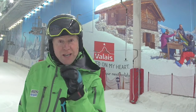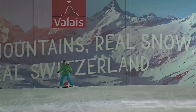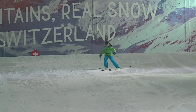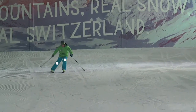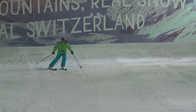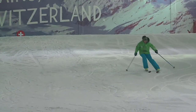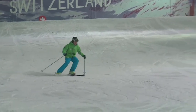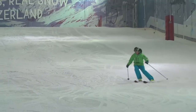One thing I want you to look at when we're going through this exercise, whichever pace you take it at, is the height difference between the knees. You can really see when the legs are working independently and that outside leg is extending strong - you're seeing the knee of the inside leg at a very different height level to the outside knee. That's what you want to be aiming for: independent leg action, the stronger and longer outside leg, and the more flexed and relaxed inside leg.